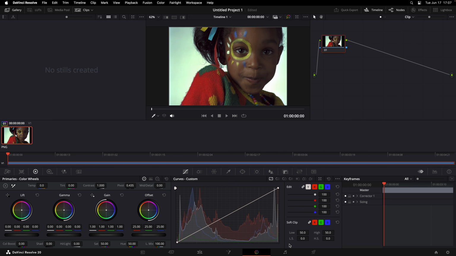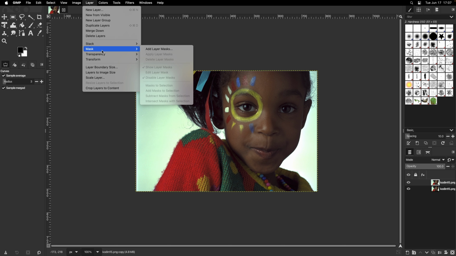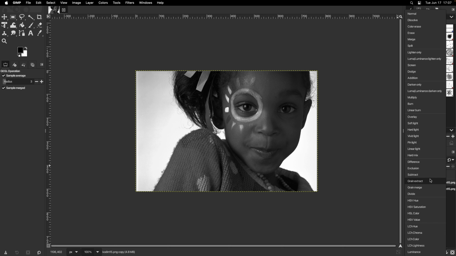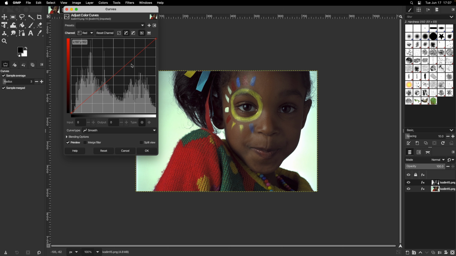We can replicate this process in GIMP by duplicating the processed image as a new layer, converting that layer to grayscale, and changing its blending mode to LCH lightness. Now, if we apply curves to the full color layer, it will work like Resolve's RGB channels. Manipulating the monochrome layer is like Resolve's Y channel. The results aren't 100% identical because of the differences in color space conversions and also the way out-of-range values are handled. But this is the idea.